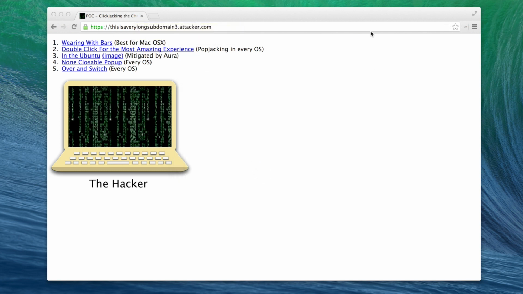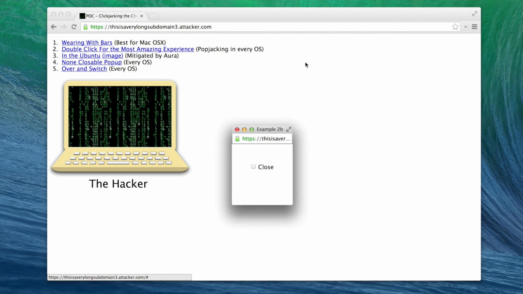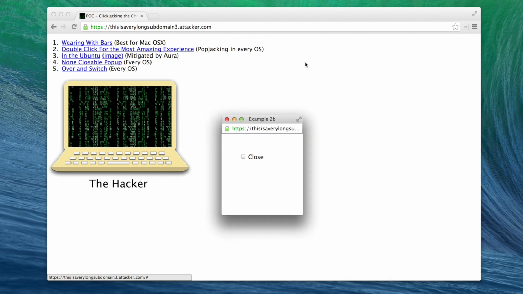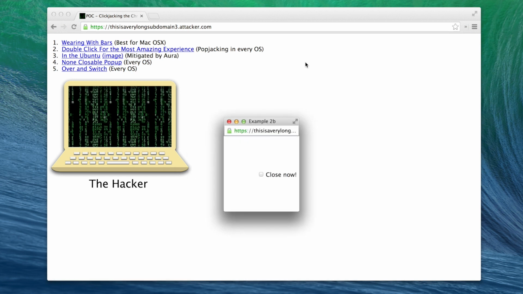Now the second example is what I call poop checking. And if you have some connotation from that name, well, makes sense. Basically what it is, it's click checking using pop-ups, something which is extremely overlooked by all of the browsers. And specifically in Chrome, we can use it to poop check the permission bar. So in this example, I'm asked to double click to see an amazing experience. Doesn't matter that it's not that amazing, it serves its purpose. And poop checking can be done in many ways.